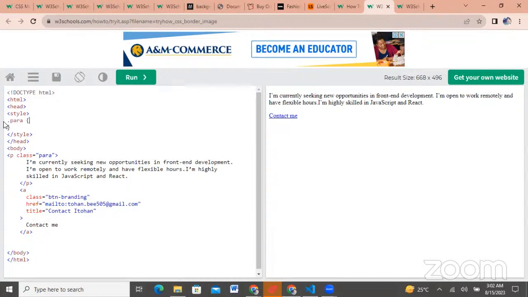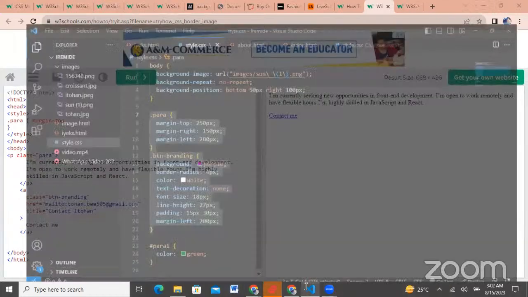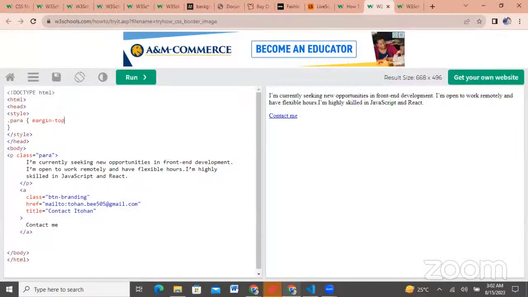Okay. Open my curly bracket. I want the margin top to be, let me give it, what did I give it in my VS Code? I said I want the margin top to be 250. So the margin top should be 250. All right, please pay attention because this is important. The margin top should be 250. So let me see. Oh, 250px, sorry. Yeah.